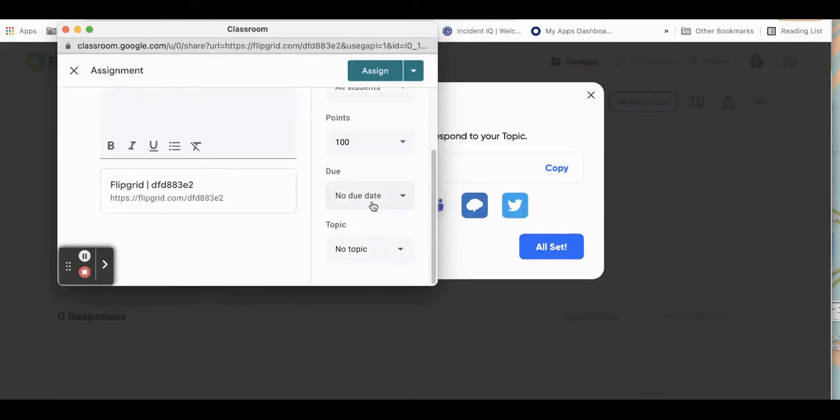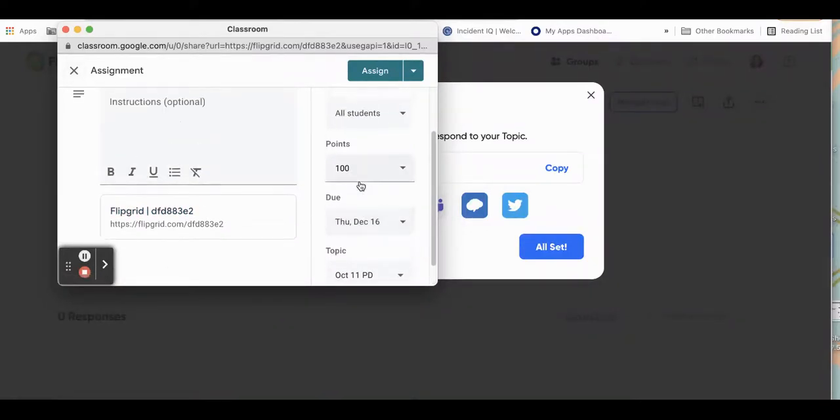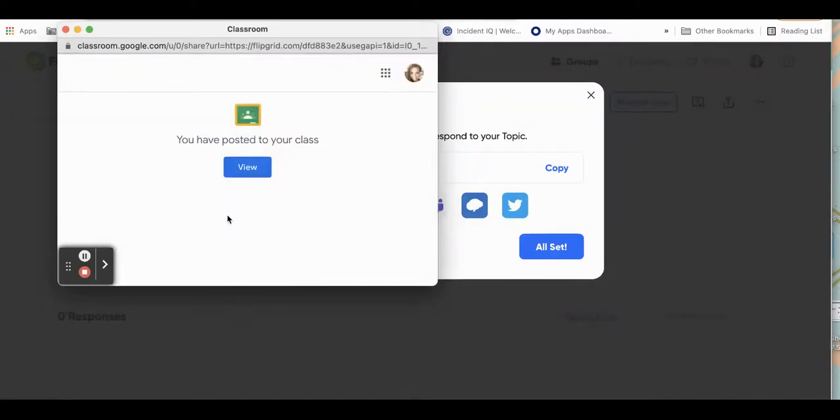You can assign points, a due date, and place it under a specific topic. From here, if your students are in the group, when they click on the Flipgrid link, it'll take them directly into that group. So that's a pretty cool feature. When you're done with everything, you can click Assign, and it will post to your Google Classroom as an assignment or material, whatever you chose.